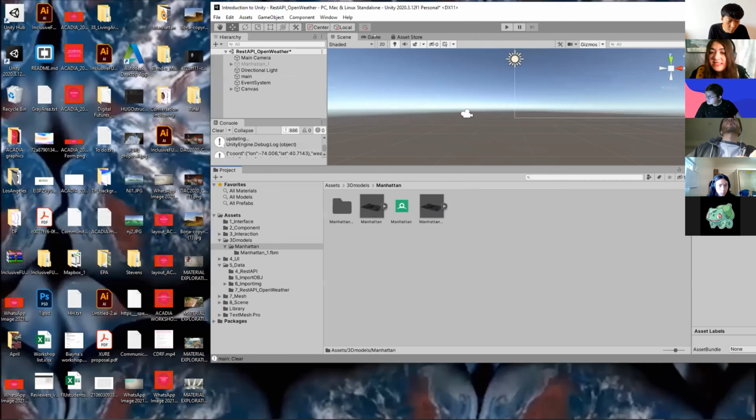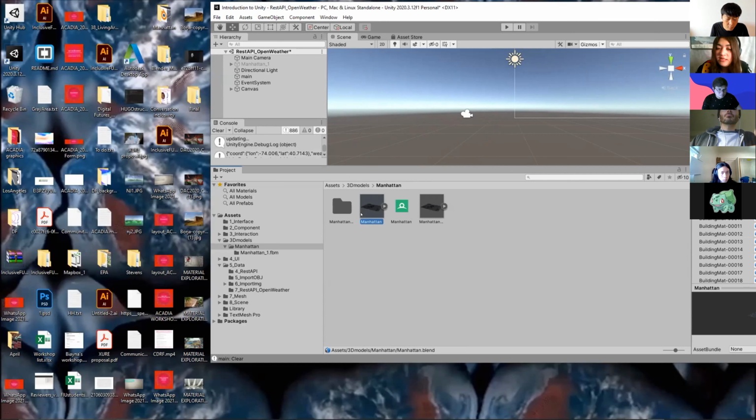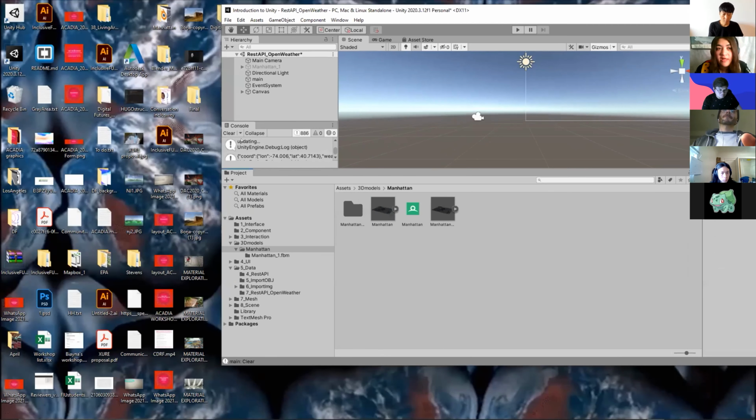What is also interesting is that Unity also works with Blender files. So even if you don't export your file as FBX, if you also store your file as .blend, Unity can actually import Blender files. The problem is that with a Blender file, other things usually come in, but I think it's a nice feature. If you have a working file and want to keep it in the same place, you can certainly do it here. In order to import the file, just drag and drop.